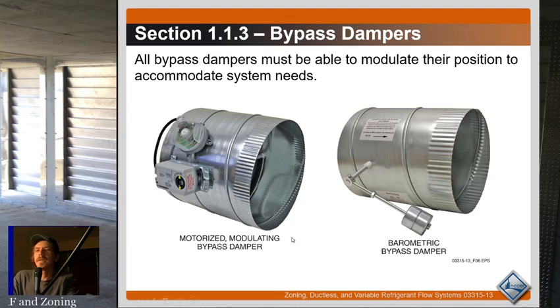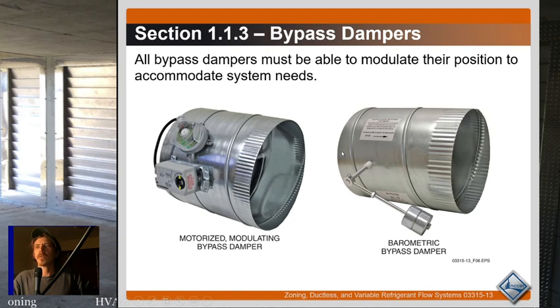Alright, and then this is the newer stuff, the motorized or modulating bypass damper. The most user-friendly ones I've seen so far is Honeywell makes one where you can just set the static. So you can set the static at 0.5 and it'll modulate to maintain a 0.5 static. I'm sure they have electronic ones. I haven't had the pleasure of putting any of those in, but obviously that is an even more sophisticated solution to this bypass damper issue.